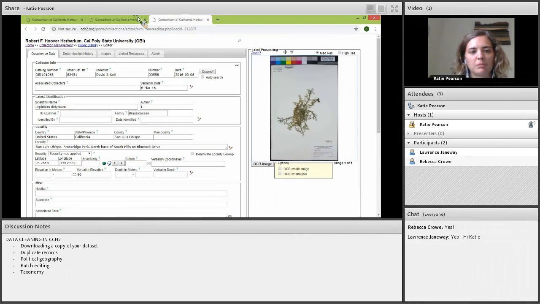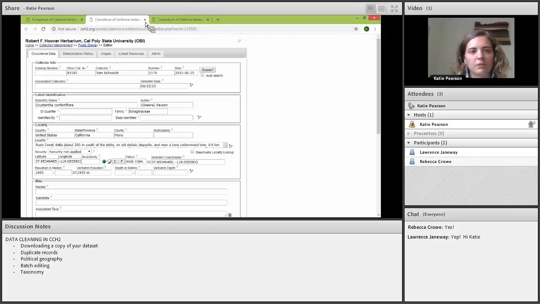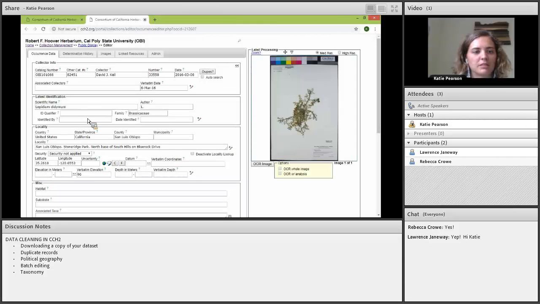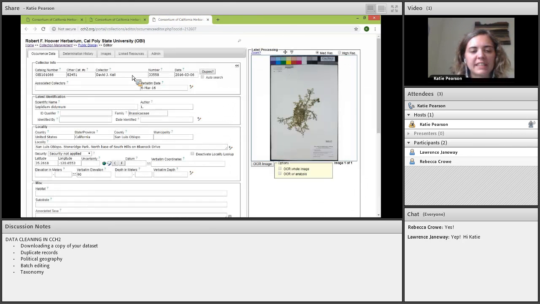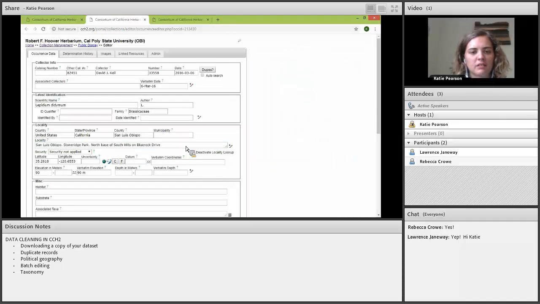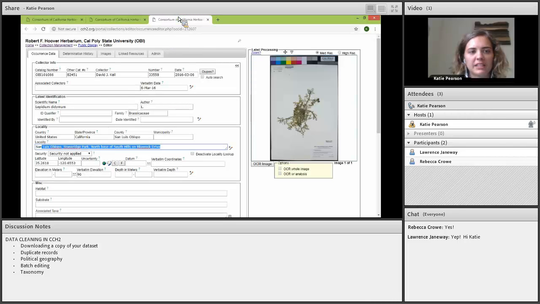So this is probably, looks like, oh no, that's the Cryptantha one. I clicked on the wrong one. This one, and this one. We have the same collector, the same date, the same number, the same locality data and everything.